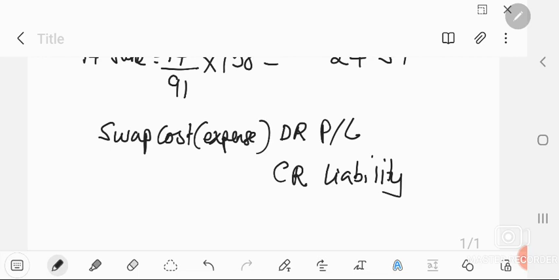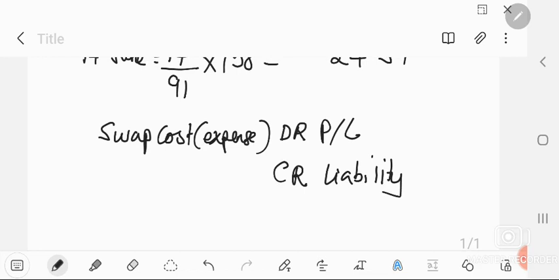That's why when you're dealing with a double entry for the swap costs, it has to be expensed, then of course credit the liability. Remember what we said, the swap cost is actually an increase of whatever transaction you've gotten into, so it's going to increase the liability of that swap. That's the understanding there. So now after that, you'll be doing this for everything basically.